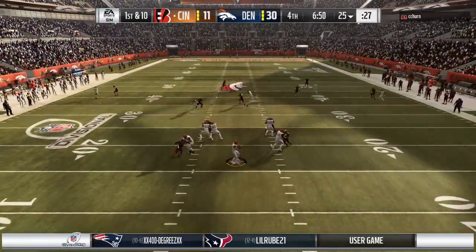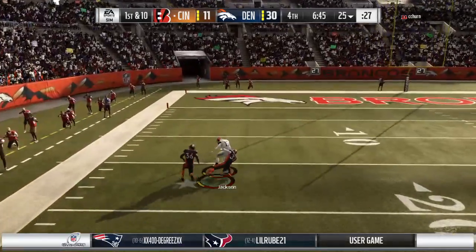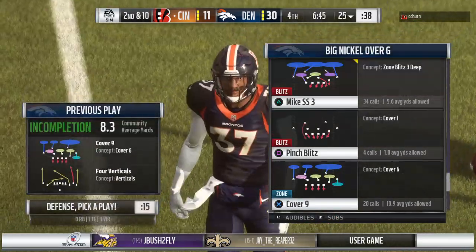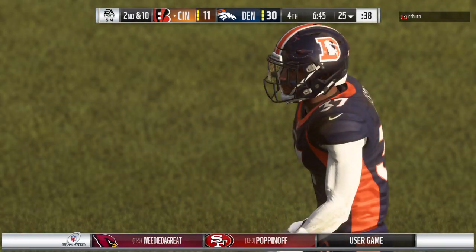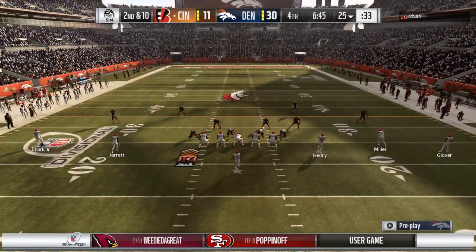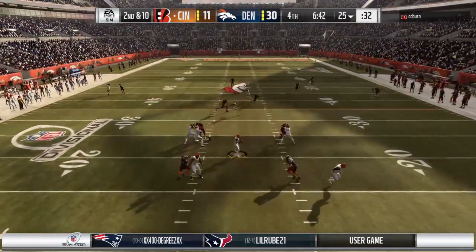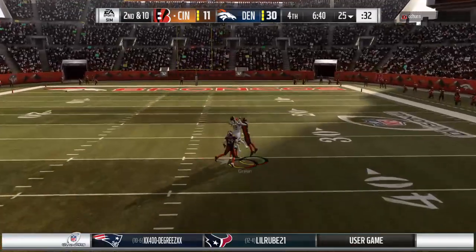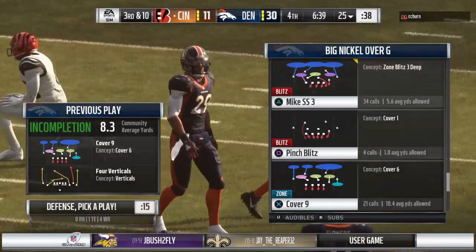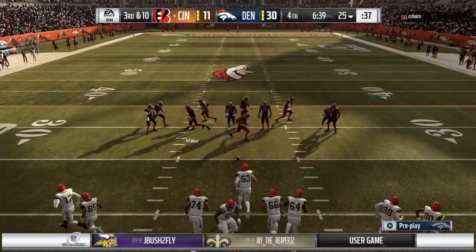On 1st down, Wilson, looking deep downfield. And it pops free. The collision there jarred the ball loose, and that brings up 2nd down. Another wayward pass. Things started out poorly in this game, and to be frank, they just haven't gotten much better. And all that does is embolden the secondary. They feel good about what's going on, and they just play better and better. Now a deep ball there on 2nd down, but it'll wind up incomplete. Both guys were there, but it falls incomplete.